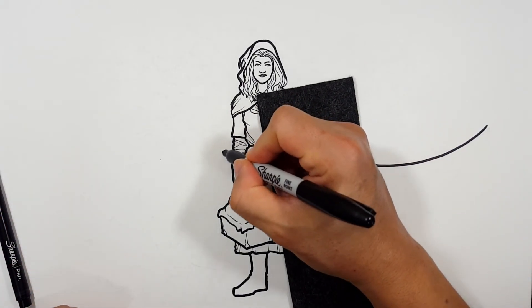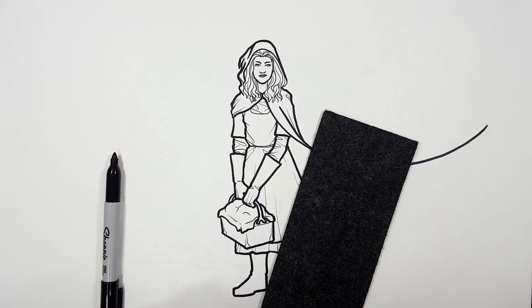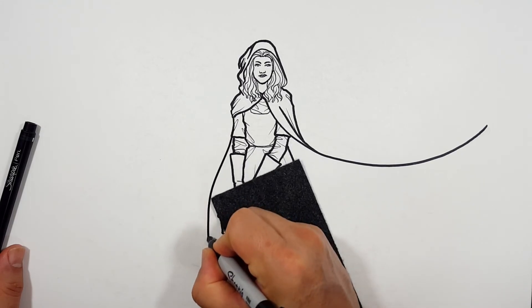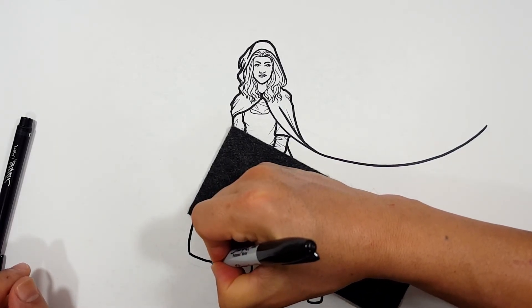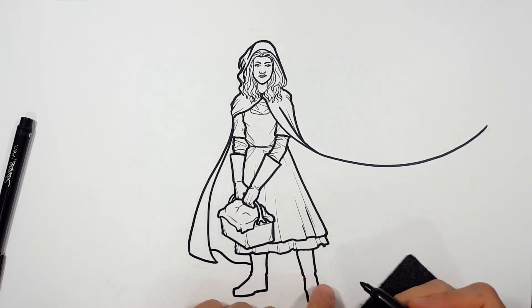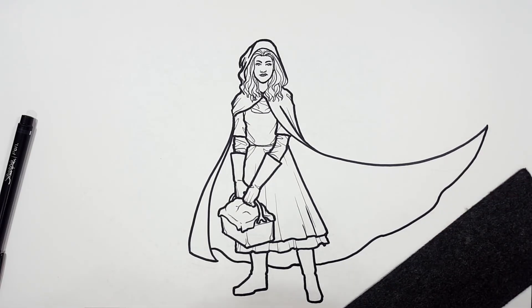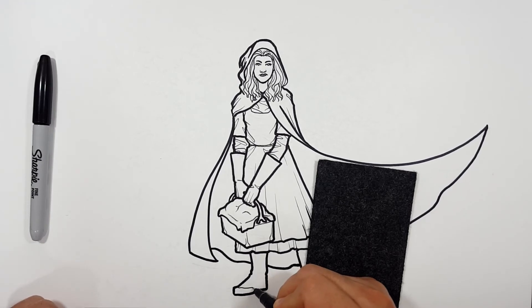Okay, before I forget I want to do the cape — I don't want to forget that I'm doing it. I've got it kind of flowing like this. It's around her shoulder, and because there's a gust of wind blowing it this way, that makes sense that it's wrapped around like that. But I want it to come back a little bit, so I'll draw the front edge, bring it back around, connect it — this edge is going back and flowing that way. Don't draw through the boots. I'll add detail in a second; I just want to make sure I finish this up.